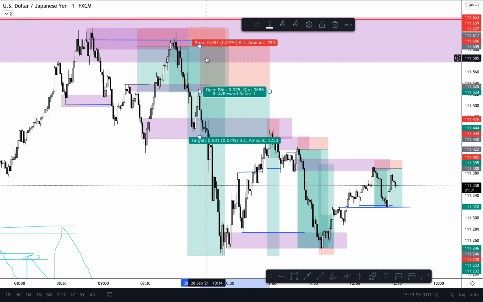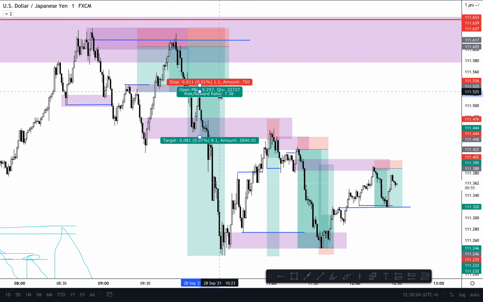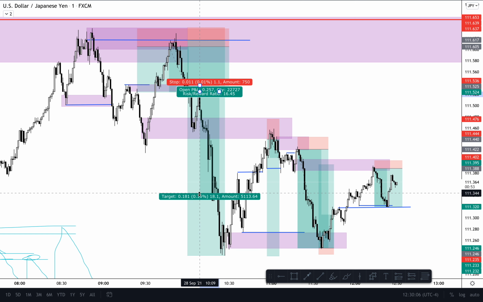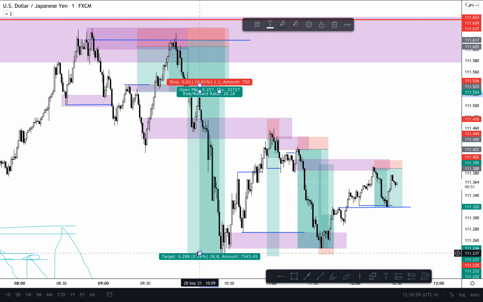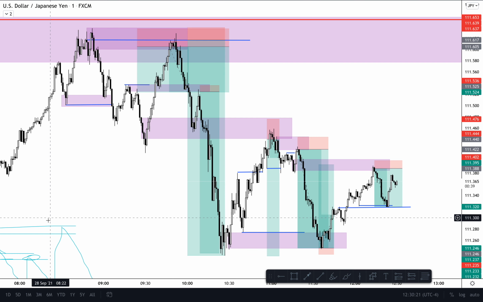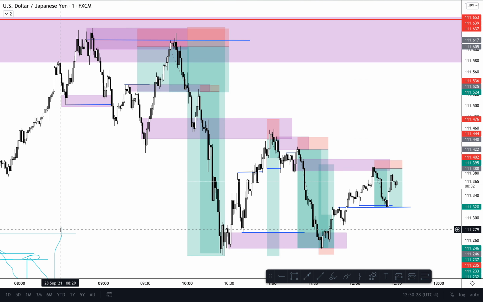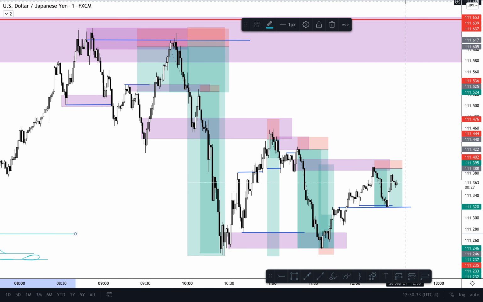It's not because you hold your trade for so long that you're going to make money, but if you understand how to play with all these things, you could make a lot of cash. You see, guys, this one is just 26 already. So here you have 17, you have 26, you have 5. So you can make a lot of cash. You just need to understand what you are doing. When do you take a trade? You need to understand your pattern when it is playing out, because you have that confidence and you know, no, this one is going to give me money, so let me just take this entry.